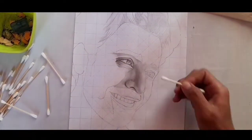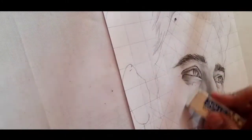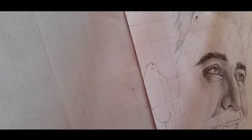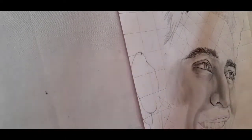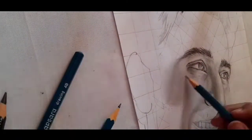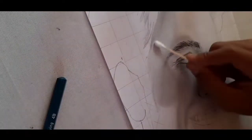You can see how nicely it blends. It's the cheapest and best alternative of blending stumps. For shading his cheeks, I am using 4H, 2B and 4B pencil. And 4H and 2H pencil for his forehead.